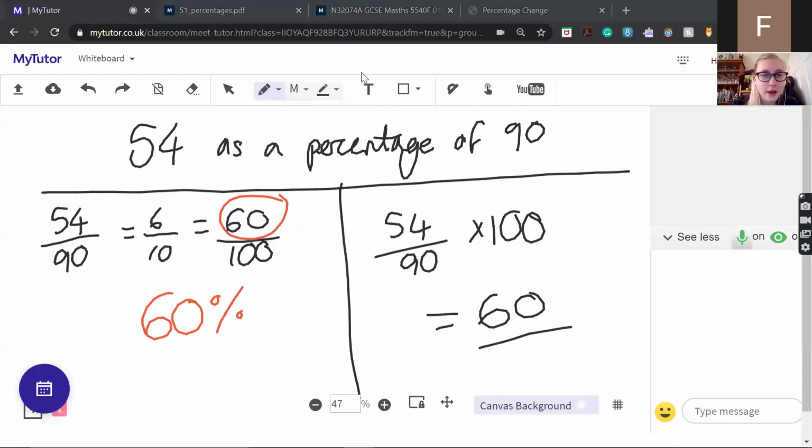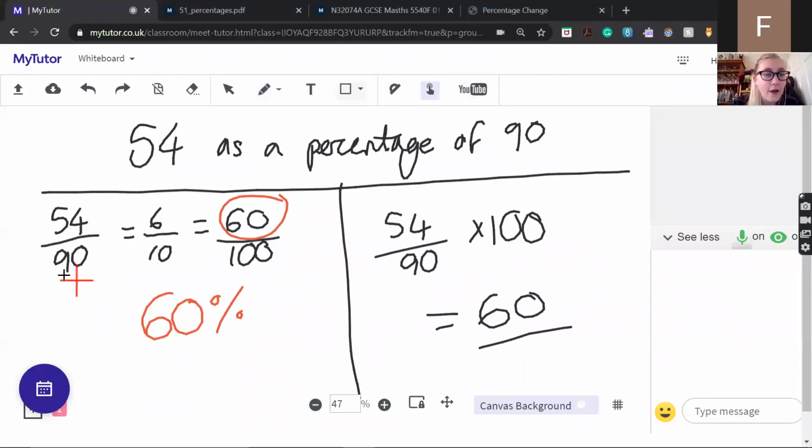Someone said, where did the 9 come from? I guess you mean here. That was just that I spotted that to make this 90 into a 100, like without a calculator, I could divide it by 9 to get 10 and then multiply by 10. It's just kind of spotting what you can do to this. Normally you want to divide this to make this number either like 1 or 5 or 10 or 50, something that you can then scale up to 100. This is less common. You'll normally just be able to do the calculator method, but it's good to show you because they might throw something sneaky like that in.